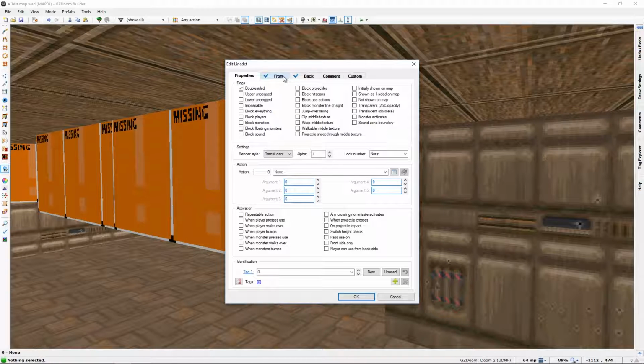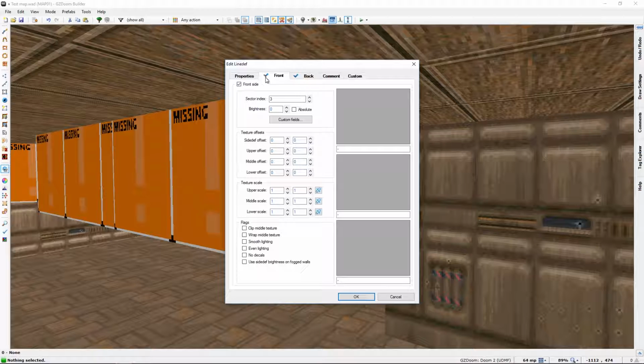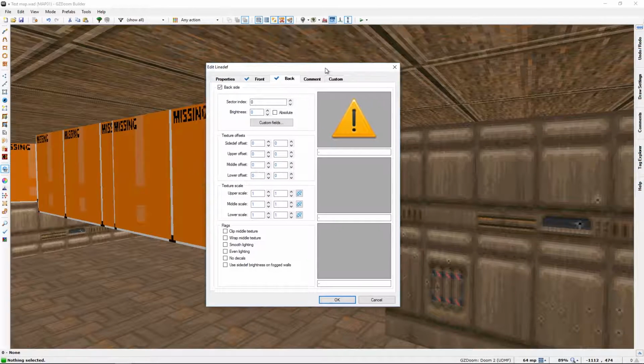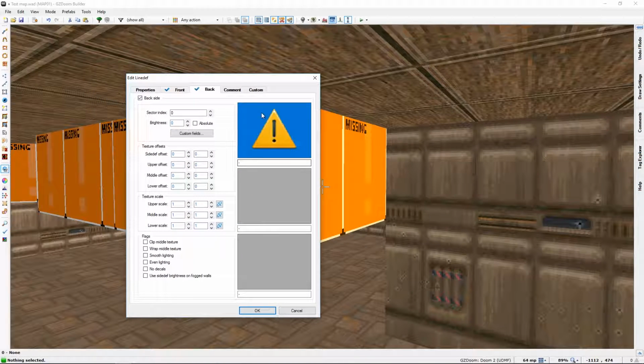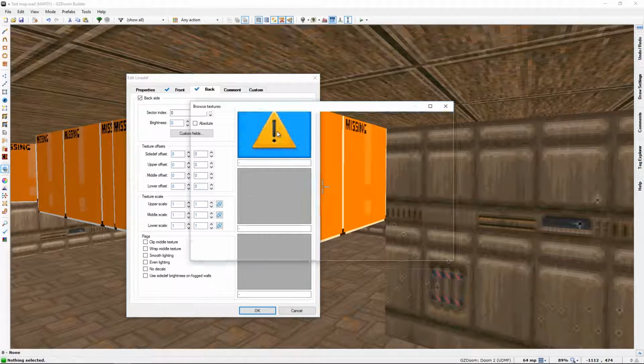Let's ignore this for now. Go to the front tab, which is the one we can see the moment we... No, it's the back, actually. Which is irrelevant, because this is the only one we are seeing, missing a texture that we can see. This is the top. There will be a bottom. The wall that is normal here will be in the middle here. But this is the one that's relevant because we moved the ceiling of this sector down. So we will have to do something about this texture.